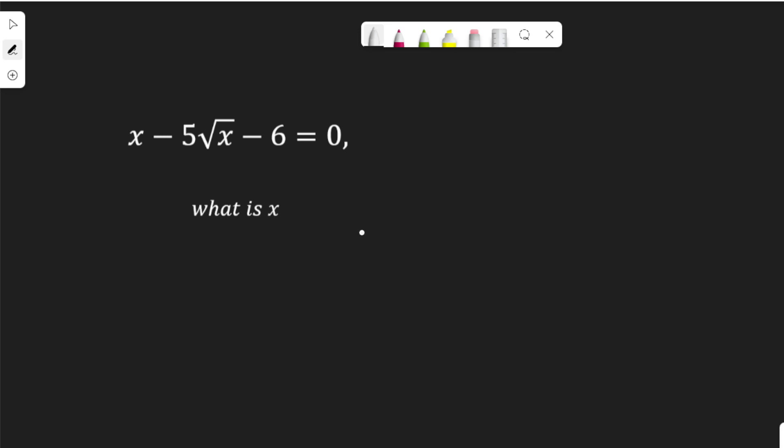Let's get into it. If I have s minus 5 root s minus 6 is equal to zero, this s I can write it as root s squared. Why am I doing that? Because I have root s here. Remember, I said I can form a quadratic equation from it.